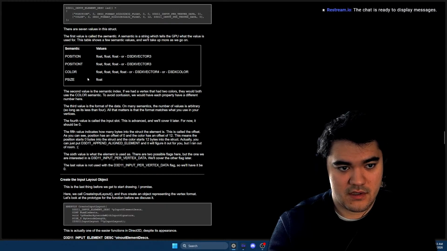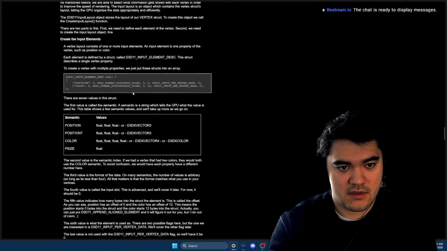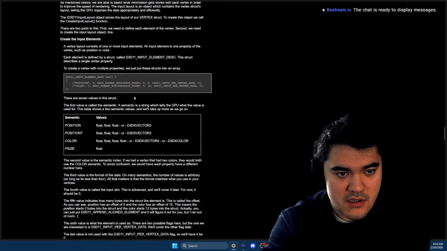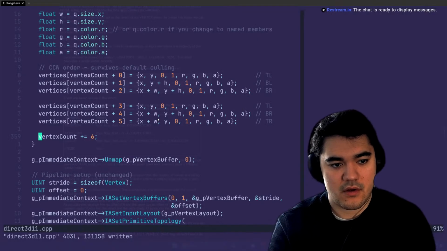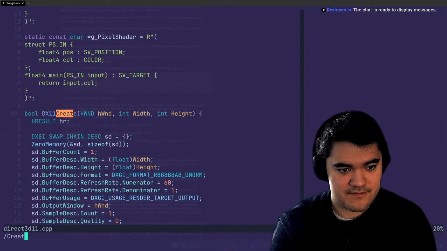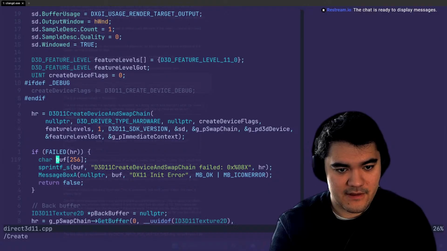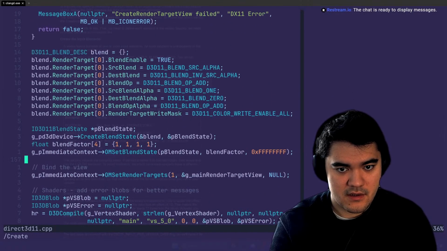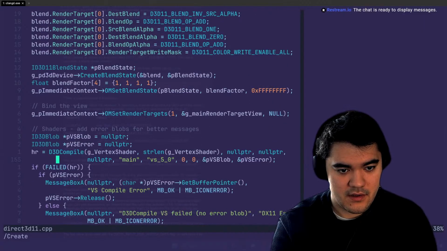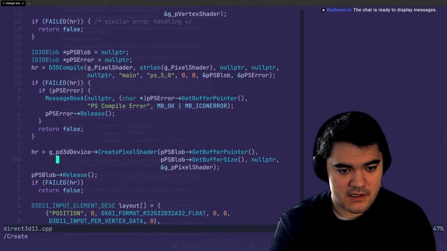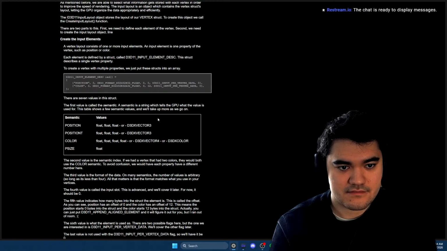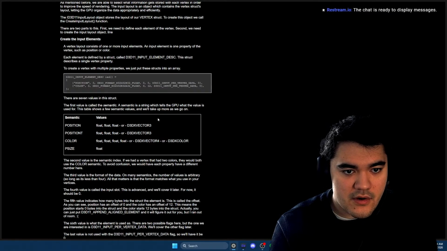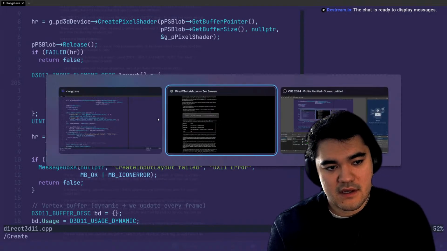Float, float, float. Float, float, float, float, float. Position. Oh, we might have something screwed up with this thing still. Where is that? The input thing. R32, G32, B32, A32.